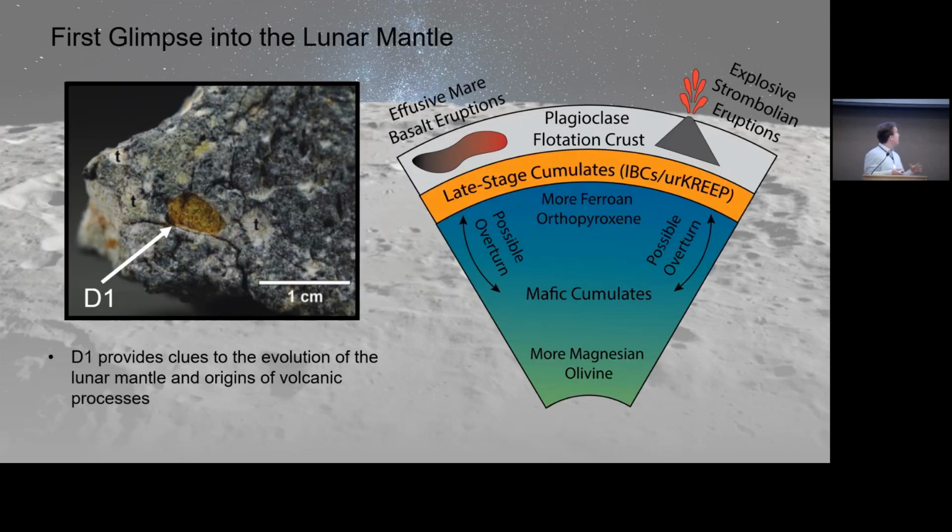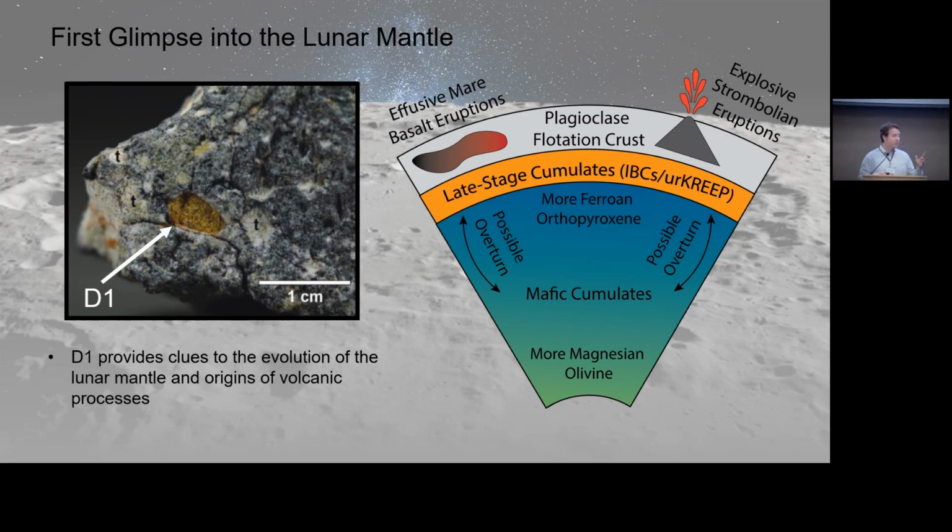Yes, so this class D1 is the first lunar sample which can be reliably traced to the lunar mantle, making our analysis of it groundbreaking for the lunar sample community, as it is the very first chance we have to begin observing physical and chemical parameters related to the lunar mantle.